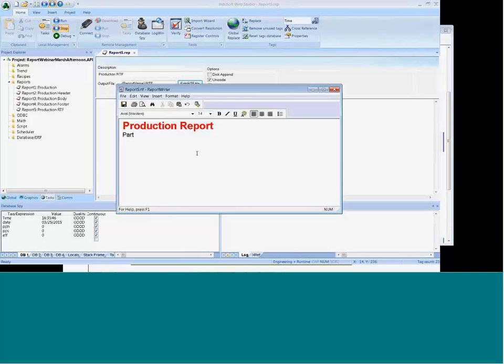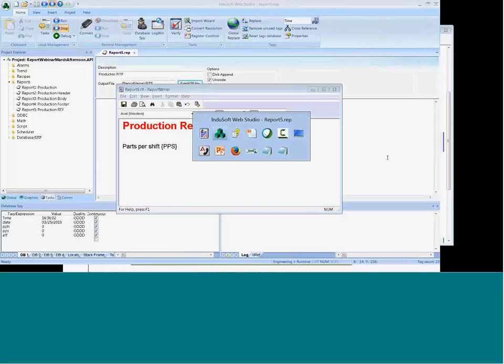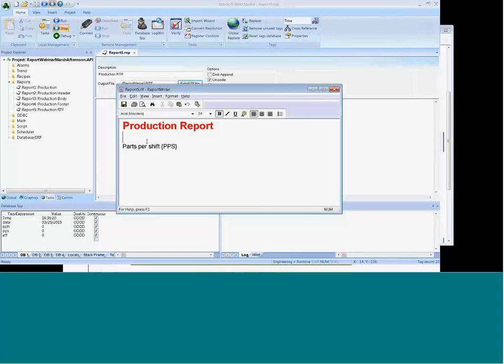Parts per shift. And I'm only going to put one piece of data in here because you understand the concept. PPS is my tag, and tags are not case sensitive. And the other thing that I'm going to do is, off screen, I have a graphic editor similar to Photoshop or Microsoft Paint that I have the InduSoft logo in, and I'm just going to copy that, come back to this report and hit paste, and paste that logo into this report.